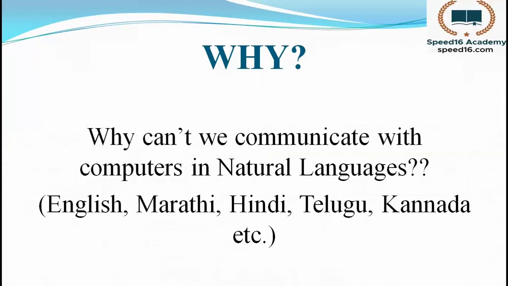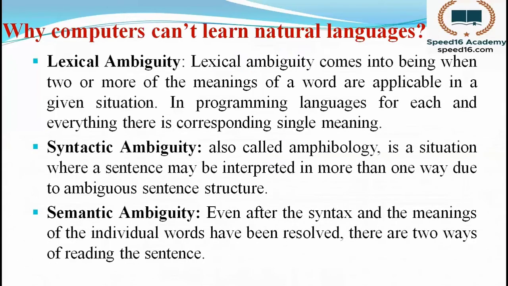So natural languages are different. Computers are not going to understand natural languages. These are the actual reasons why computers can't learn or understand natural languages. One is lexical, syntactic, and semantic ambiguity. These are the three ambiguities, three difficulties faced by the computers. Lexical, syntactic, semantic. You are not going to understand these things now.